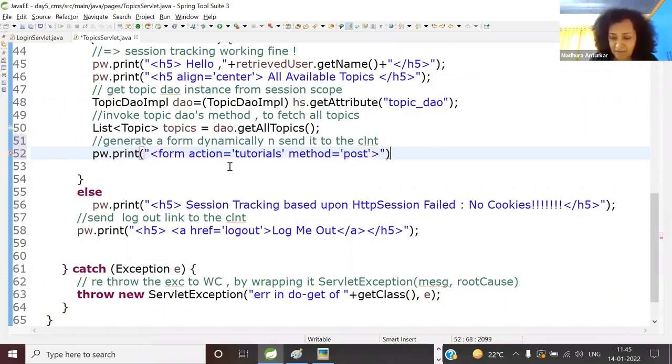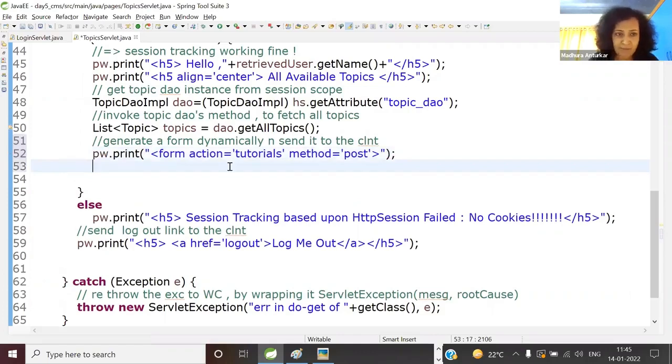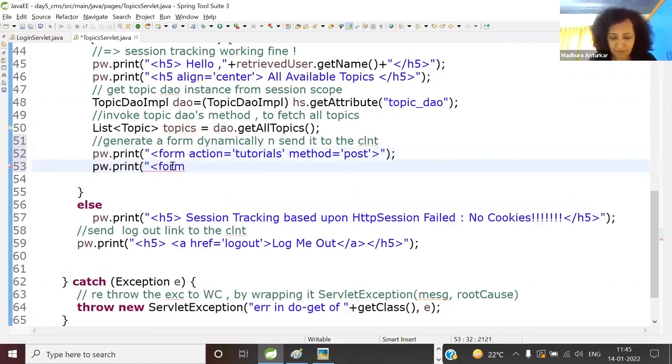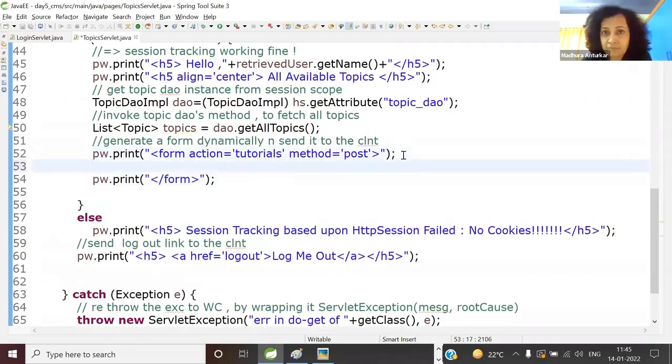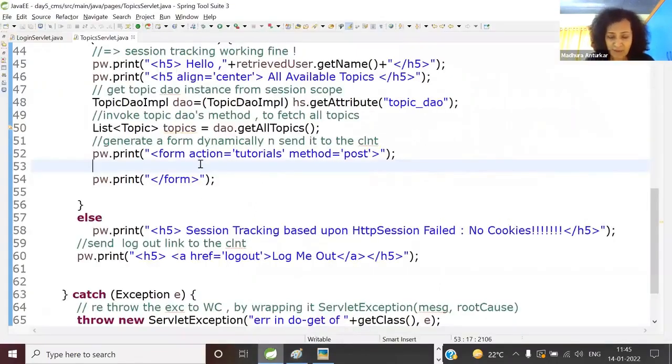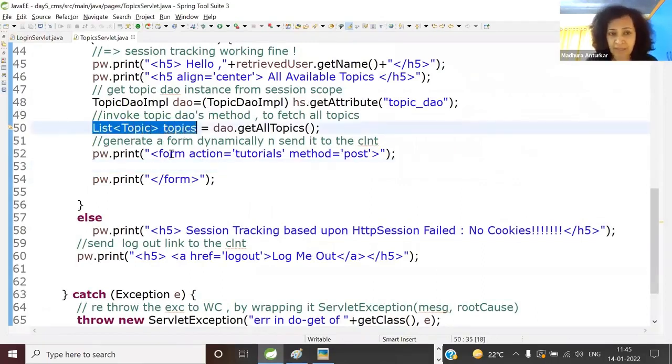Okay. And here, let's close the form tag first before we forget. Okay. So I'm closing. If I make a mess, tell me. Okay. So this is form tag opening, closing. Now inside, let's start adding. So, okay, always refer to this. What we want to generate is dynamically generated radio buttons. So here, now start adding. Oh, I don't know how many radio buttons. It is all dependent on the topic list.